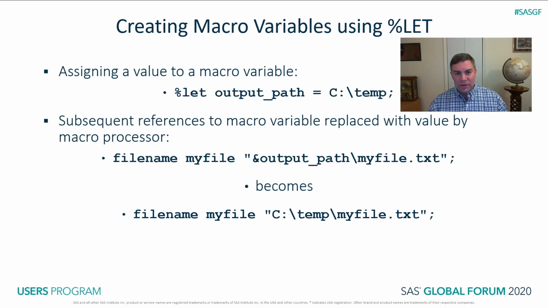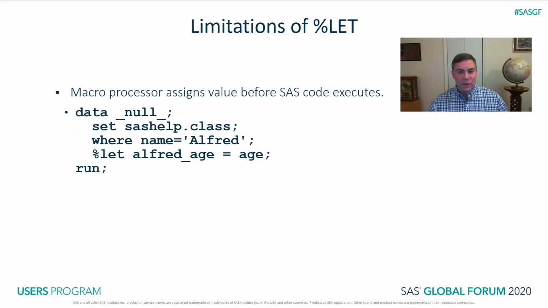Now, there's a problem that we have to talk about that we can come across when we're using %let. And this has to do with the timing that we discussed a minute ago. %let is a statement that's executed by the macro processor. That means that it executes before SAS compiles and executes the SAS code.